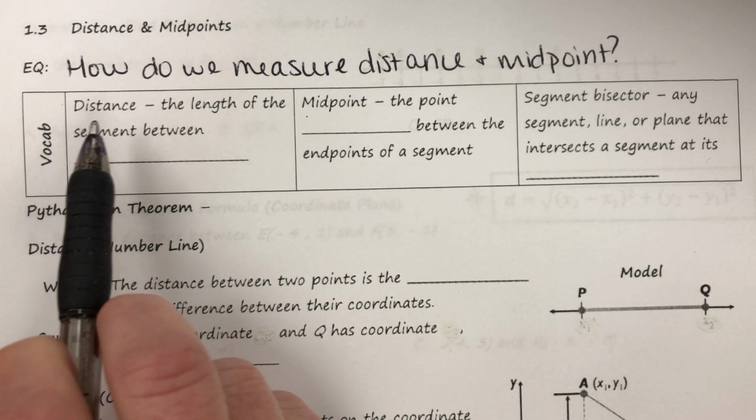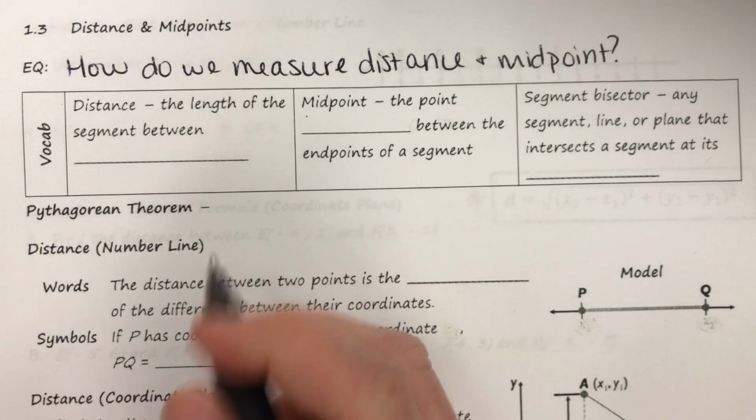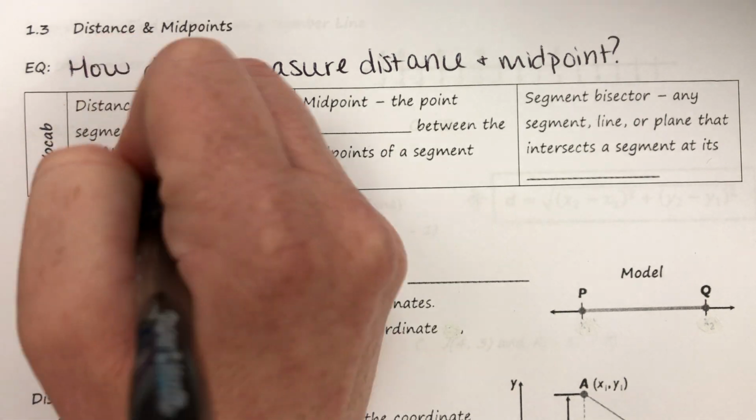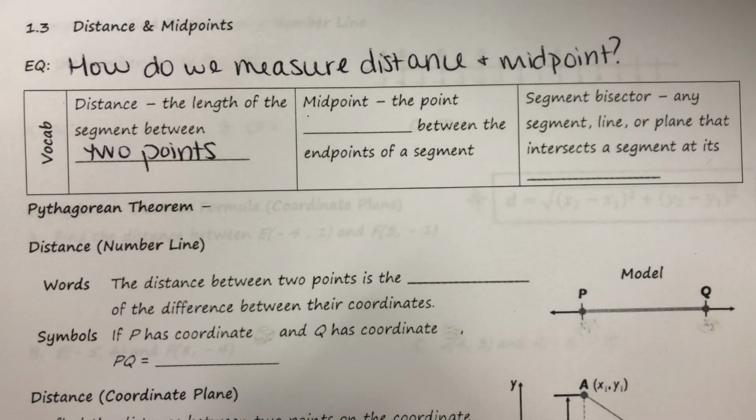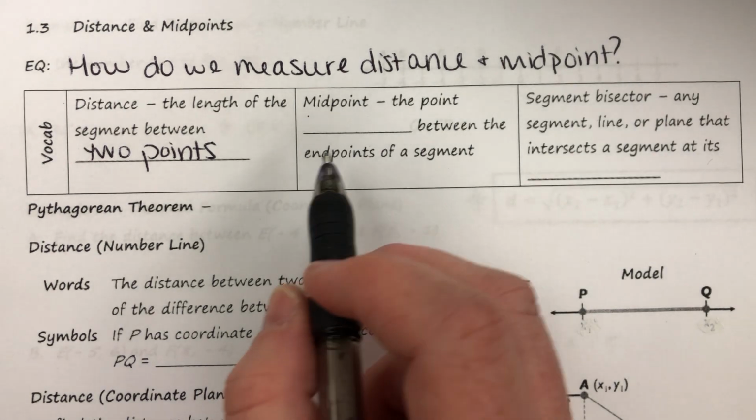First of all, distance is the length of a line segment between 2 points. The length of a line between 2 points, right? What's the distance from Miami to Tallahassee? It's if we connected the two with a straight line, which you can't draw on a straight line, but if we were on a map to connect the two with a straight line, you could measure the distance.